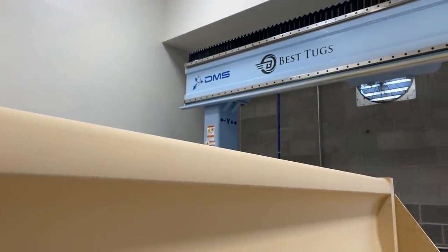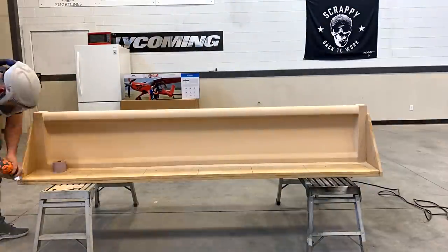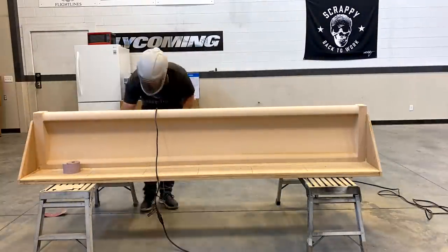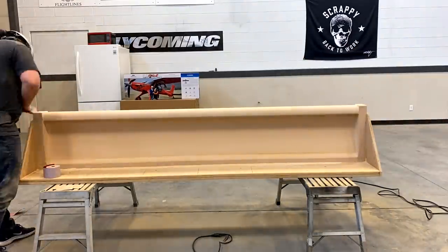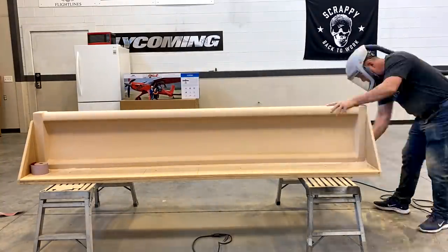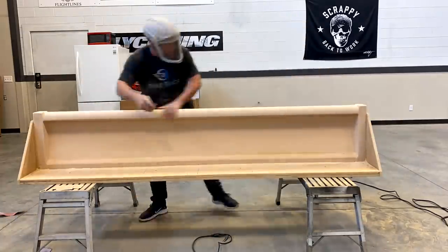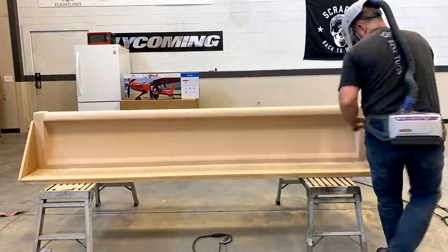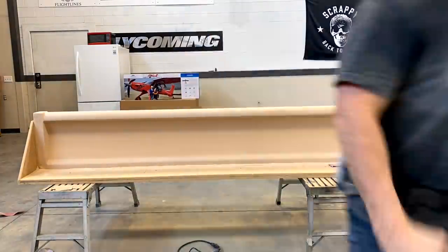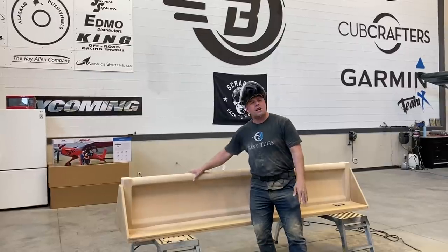I'm just about done finish sanding this. I've gone through it with an 80 grit, really light. We have so many passes on the machine with a ball end mill — on the last final clean pass we were doing 1/16th of an inch step on every pass. When we went 1/8th of an inch step there was just the tiniest little ridge, so we doubled up on it and it ran for hours and hours on the cleanup pass. It had almost no ridge lines on it at all — really smooth. I've hit it with an 80 grit, and I'm going to go ahead and hit it one more time with a 300 grit, real light. I can't feel any ridges or bumps at all. I'm really happy with it.